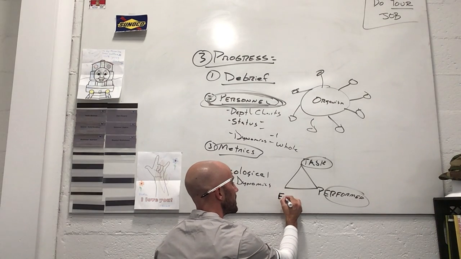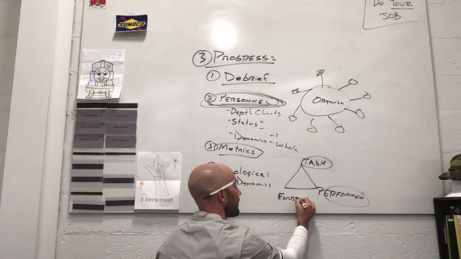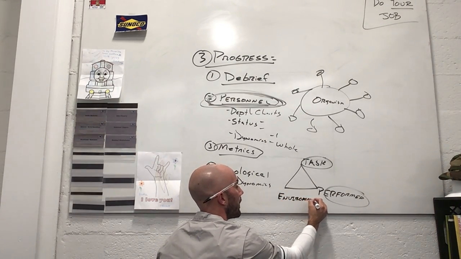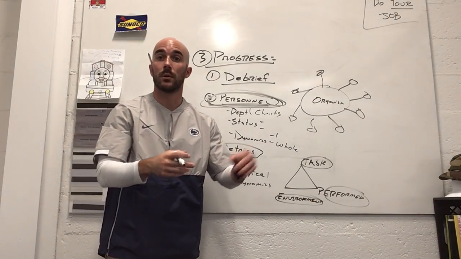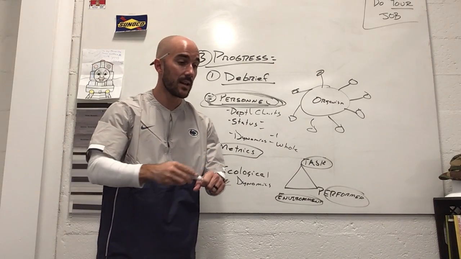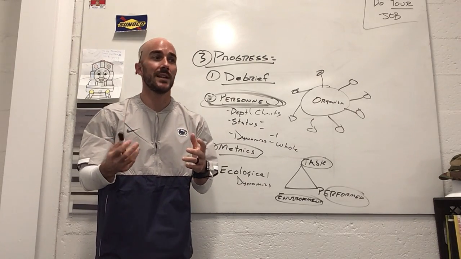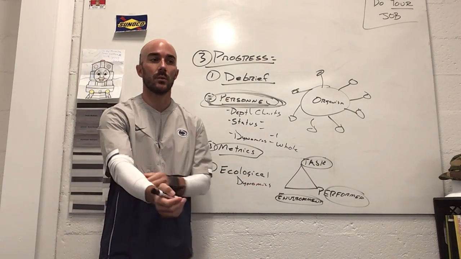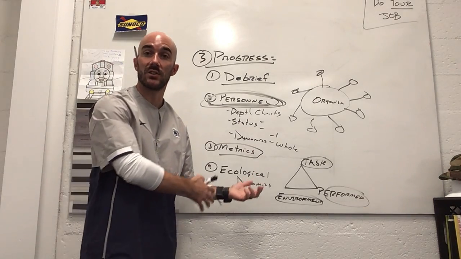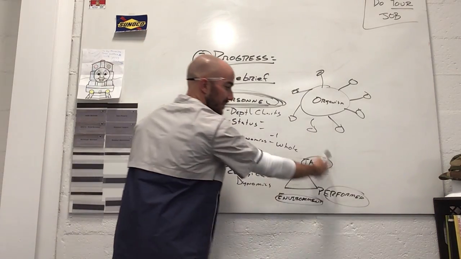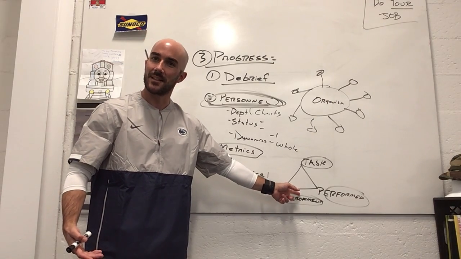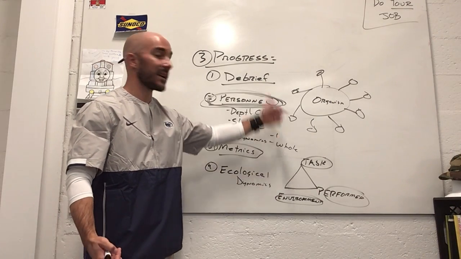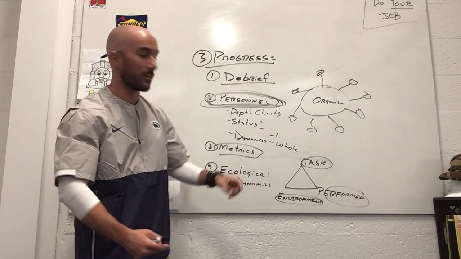And then the last one is the environment. Okay? Were we inside? Were we outside? Were we on turf? Were we on natural grass? You know, were we training in a unique situation? Were we deliberately changing the environment to change the constraints to make the athletes make a decision and adjust? At the same time, how does this go back into my annual plan? Just things to think about.